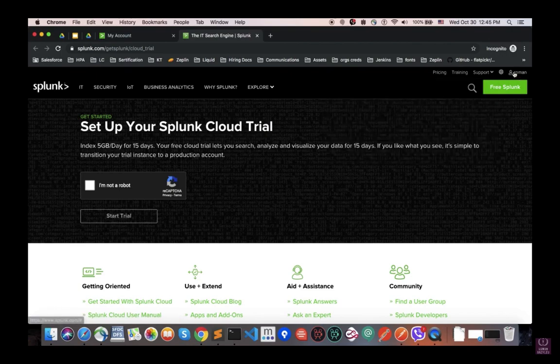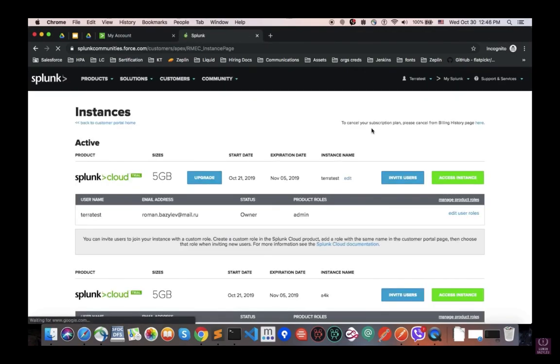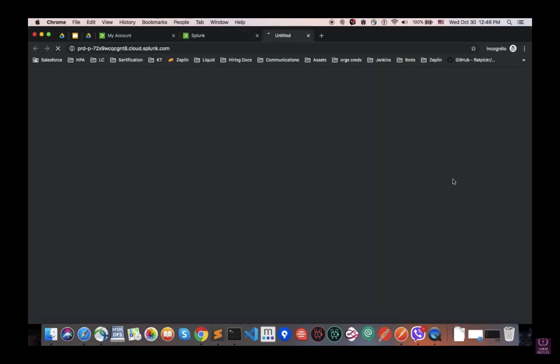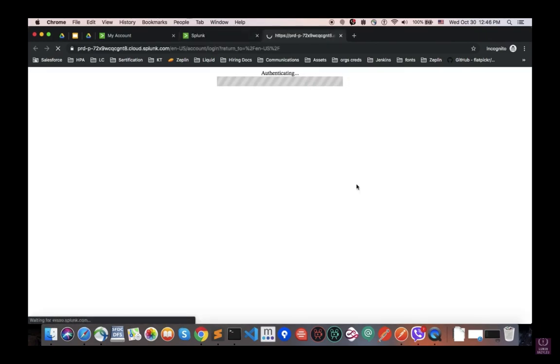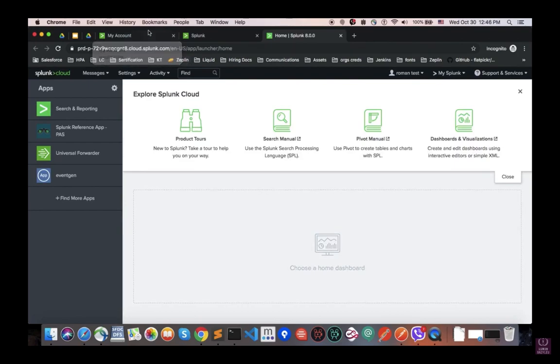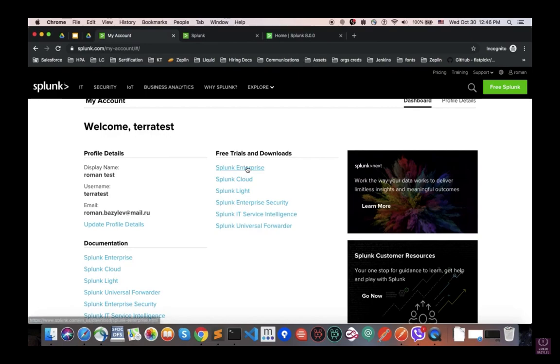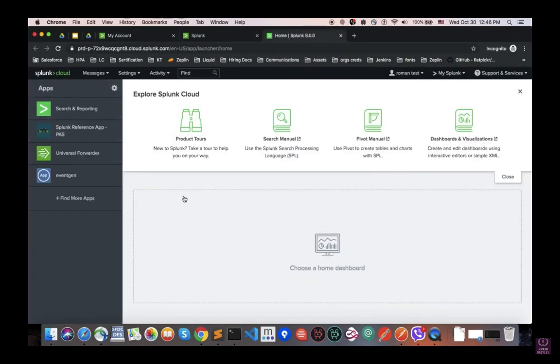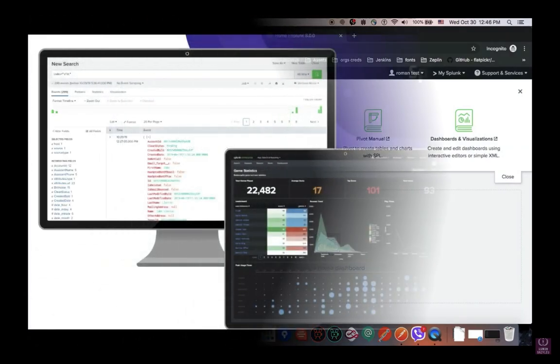I currently have my Splunk account, so let me jump to instances. Wait a bit. And here I have my item. Let me quickly access this instance, and what we will be able to see is that my Splunk environment just loaded. So here is my Splunk, and it's Splunk Cloud. For Splunk Enterprise, you need to download it to a local machine, but the process is very simple. You download it to your local machine, install it, and after that it will be available on your localhost with port 8000. So here we have Splunk Cloud, and it already has all the necessary functionality.